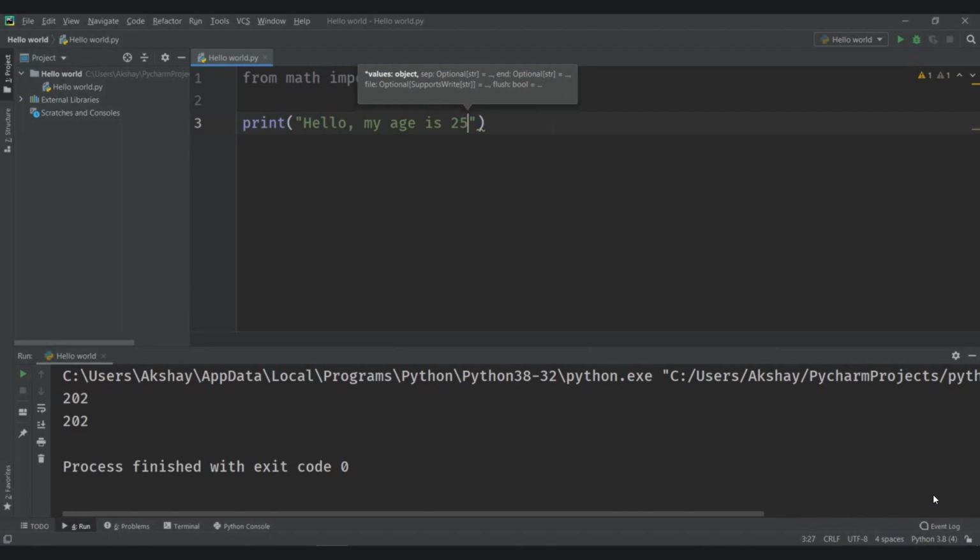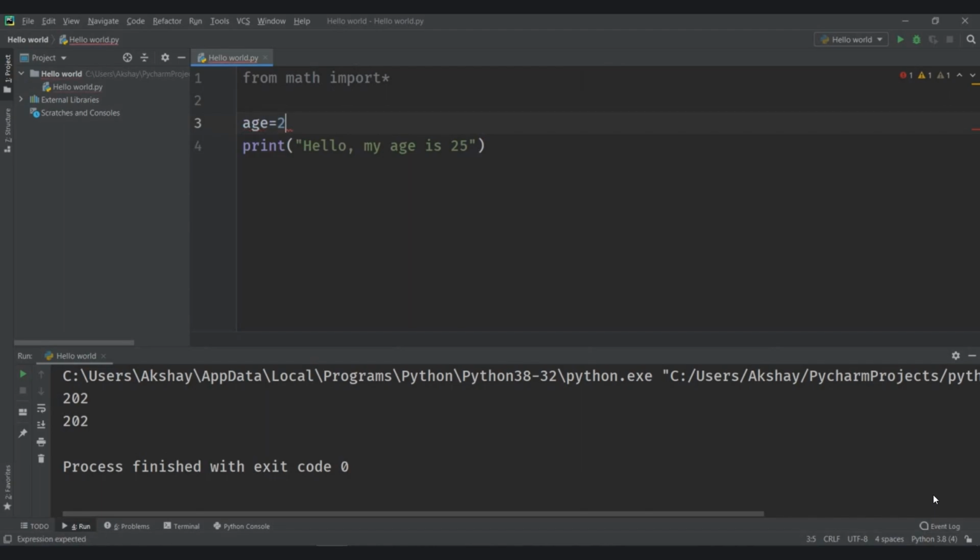So I have my sentence right now. Let's say I want to work with my 25. I store my 25 in a variable called age, and we will store 25 in this age. Then what I want to do is integrate my age right here.